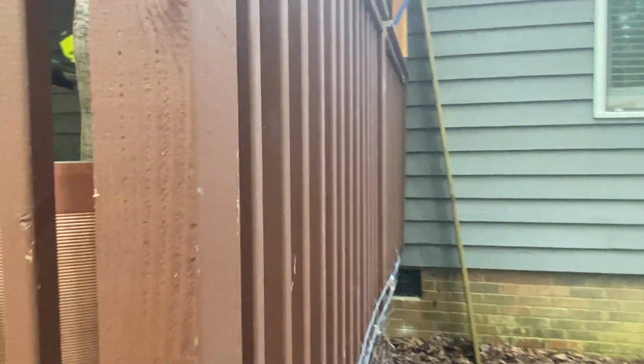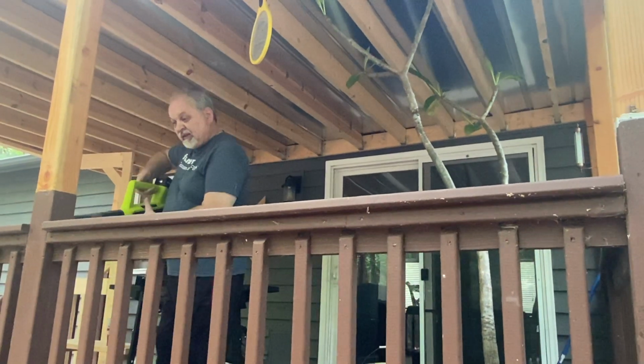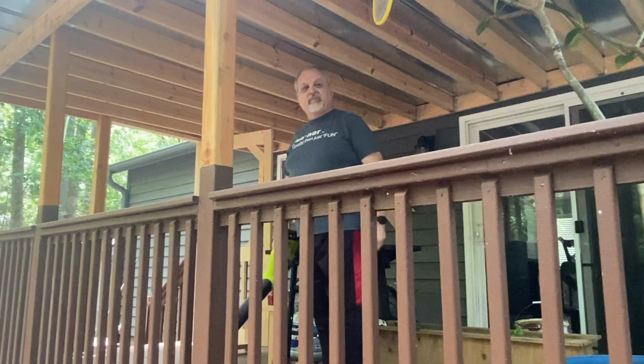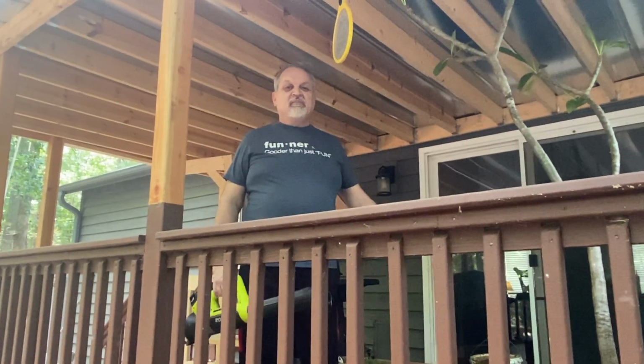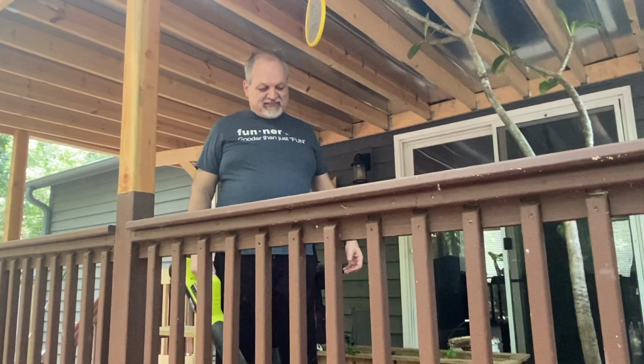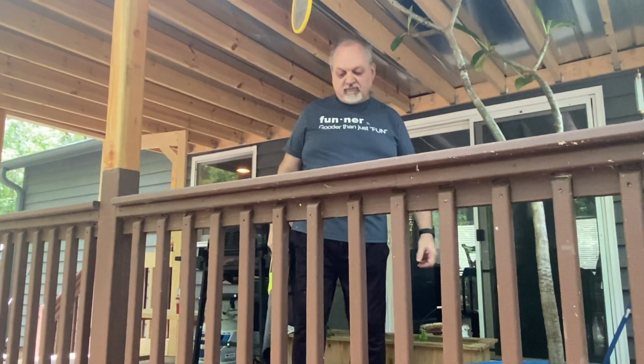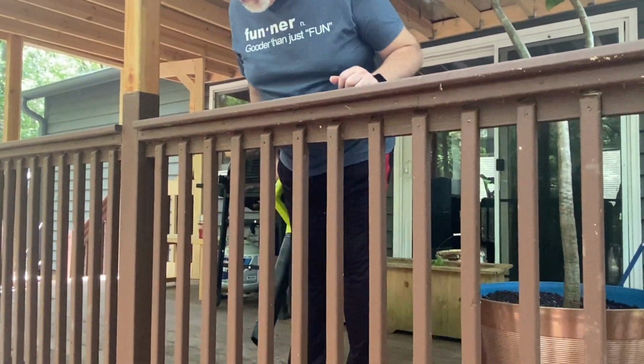Did you see the frogs? Nope. Did they jump? They jumped, they fell, I don't know exactly. This is the lazy sweeping method, right? You're going to have to come outside on the outer edge too, because when you blow it off from the deck, it just catches here. That's okay.